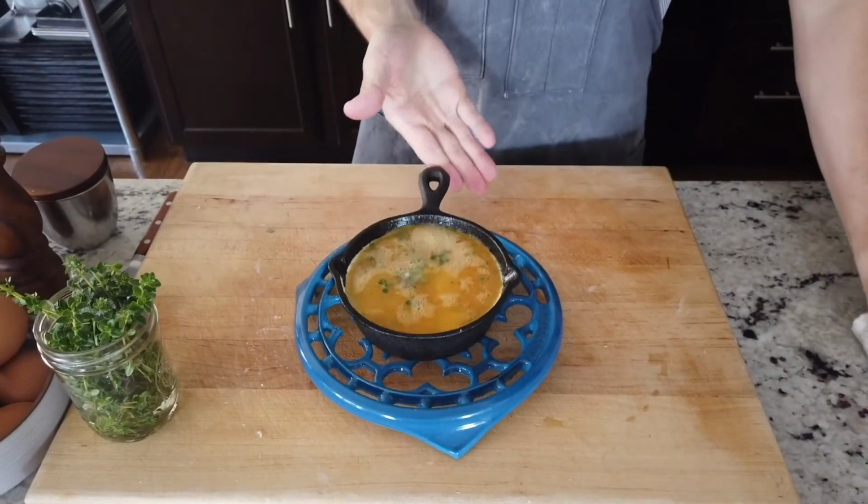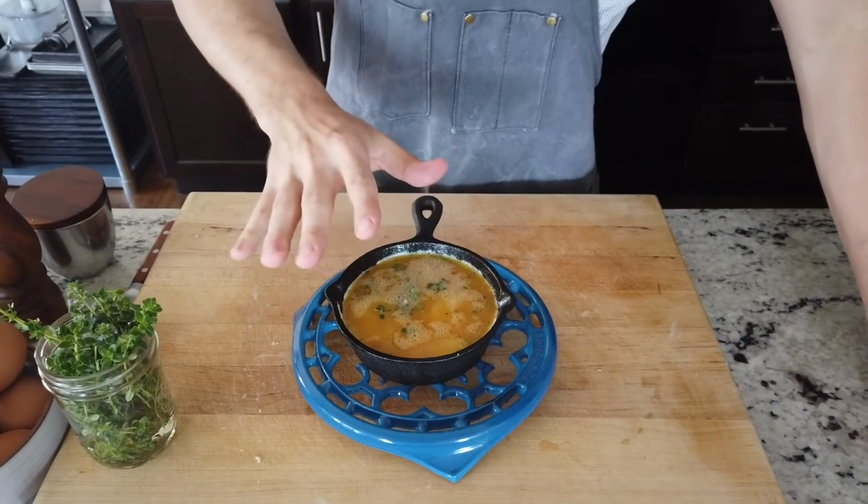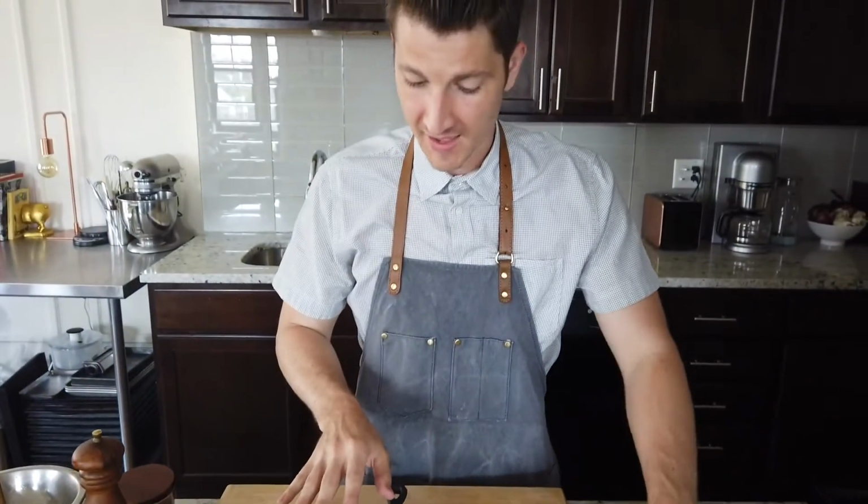As you can see, the eggs are starting to slightly cook around the edges. What I actually want to do is return that to the stove over a low to medium heat for 3 to 5 minutes. And then we're going to finish it in the oven at 350 degrees for about 7 minutes. So our tortilla's in the oven.